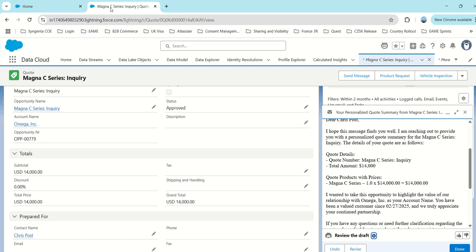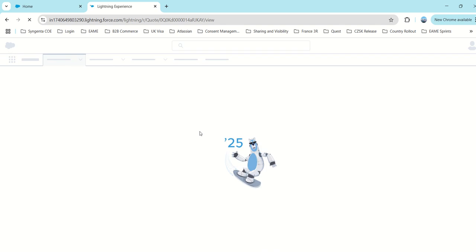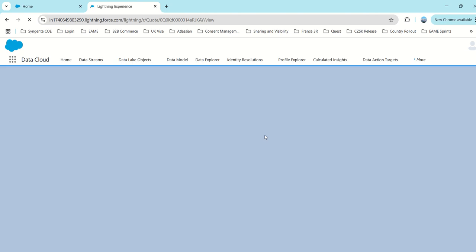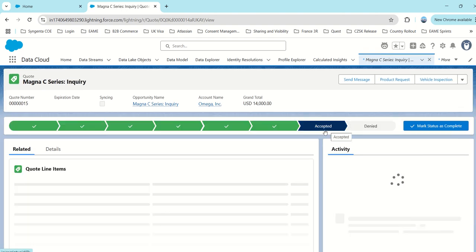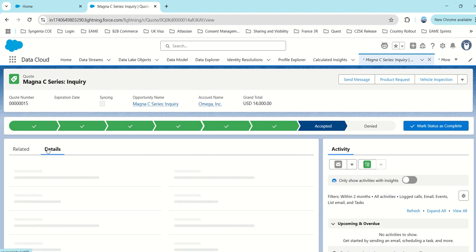And now if I go back to the existing quote and refresh the page, you could see that the quote has become accepted because it has been accepted by the customer.